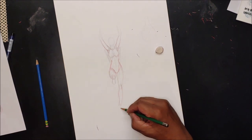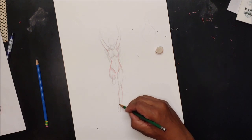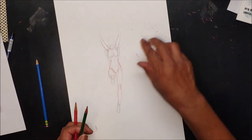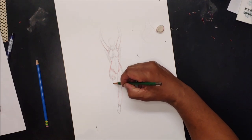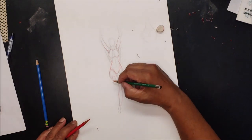And then the foot, and I'll bring her foot in. Inside ankle is higher than the outside ankle. Sometimes I'll put a little loop right there. And then that one, and then I will bring this foot in instead of down. I'll turn that foot in a little bit more, because not all women walk like that. Some women have the duck walk. But it's just better to turn it in. It just looks better when it's turned in just a little bit.